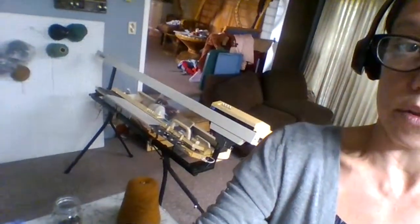So here today, I'm going to be working on my Brother 270 knitting machine that is also attached to a KE100 motor arm. I do have other machines. This is Mr. Fancy Pants over here. Mr. Fancy Pants is a Brother 270, and I have a 970. I have another bulky over here and a standard over there.